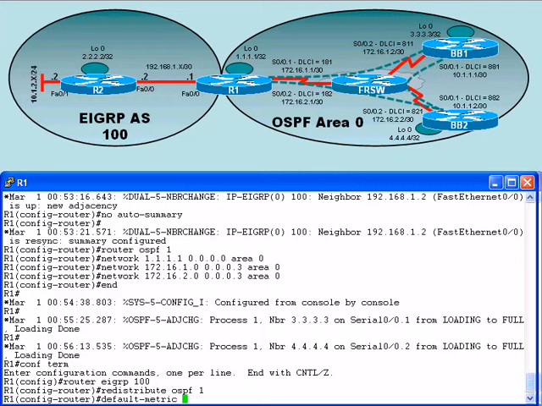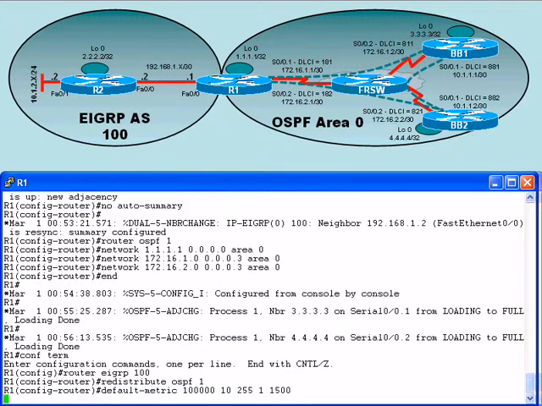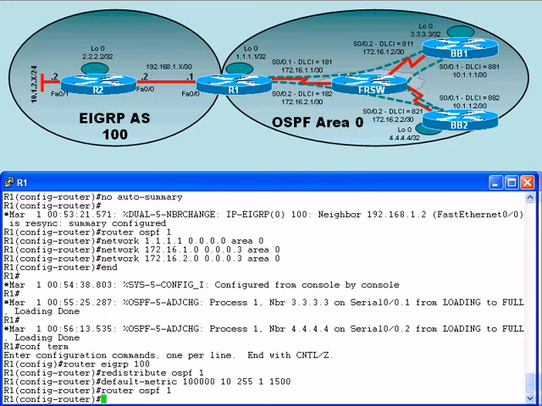Let's say 100,000 for our bandwidth, 10 for the delay, 255 for the reliability, 1 for the load, and 1500 for the MTU.